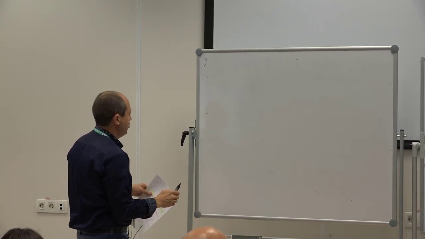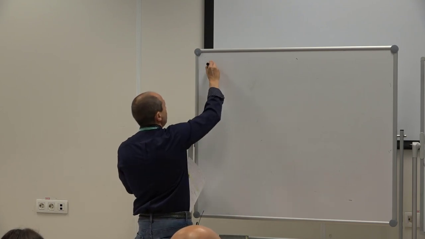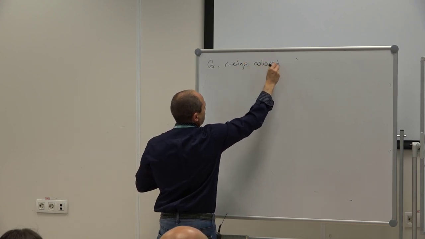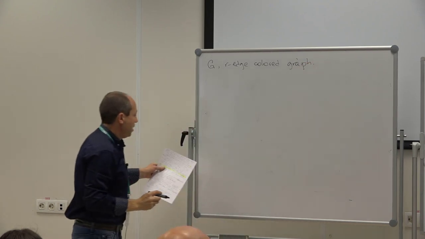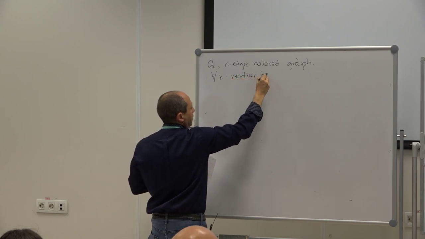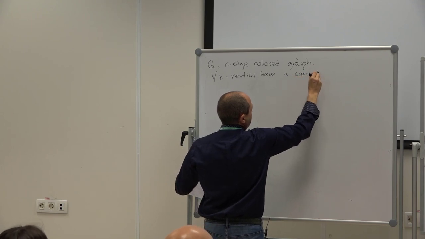So what is the reduction which I want to show? Right. So here is my setting. G is an R-edge-colored graph, and I want every K vertices to have a common neighbor.